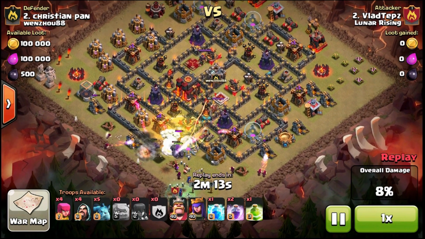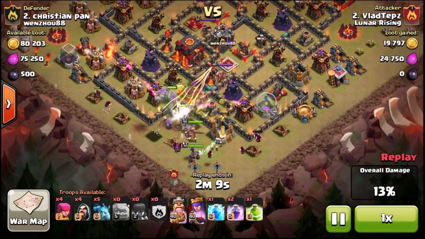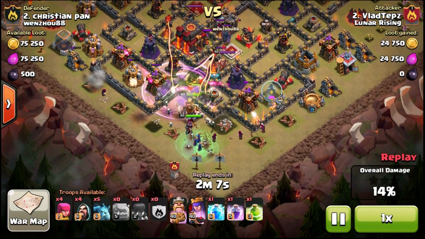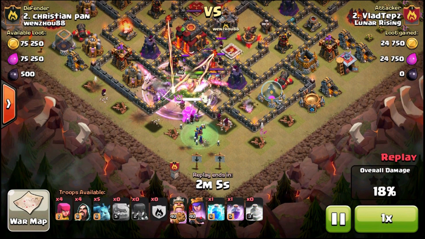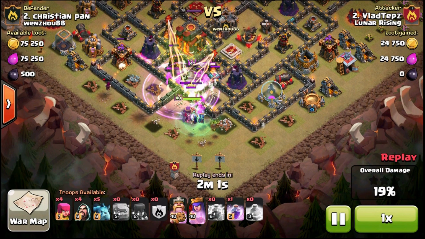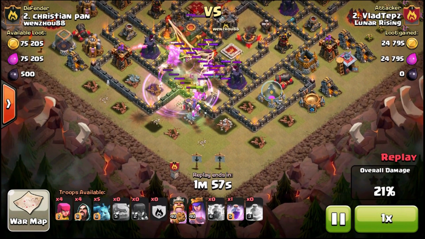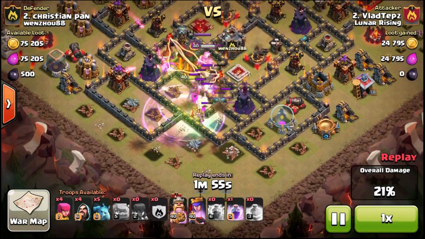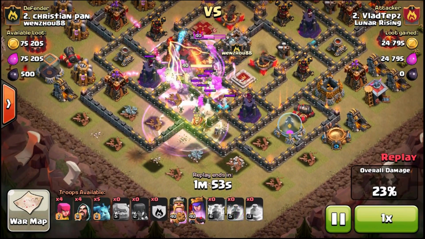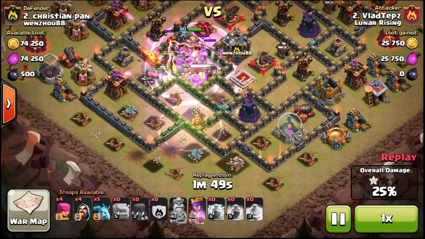Vlad is going in with 5 golems and 2 jump spells. A little bit strange army composition. But you know what? If it didn't work out, I wouldn't be showing it, would I? And he can jump all the way to Town Hall. The problem with this, the Town Hall is really close. So once you get the Town Hall, you're probably only going to be at about 30%. And you have to go from there through level 10 walls to take out everything. That's a little bit tough.